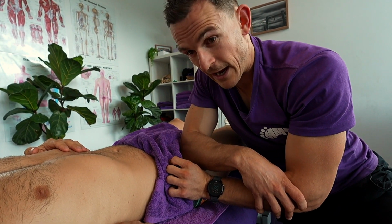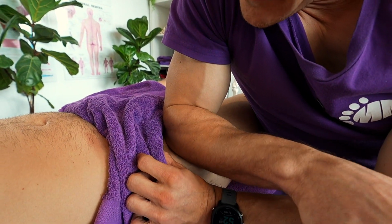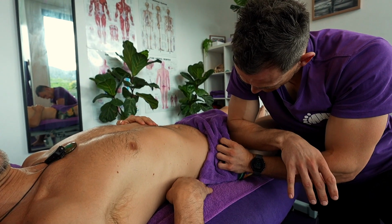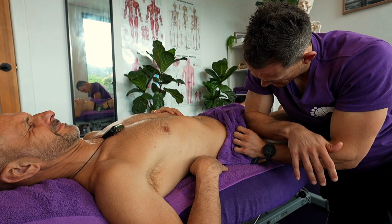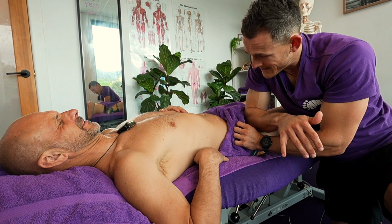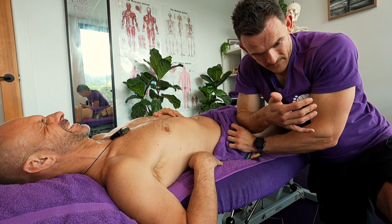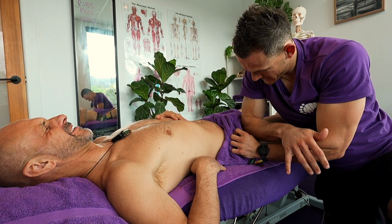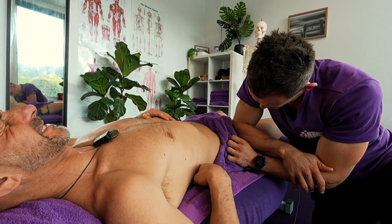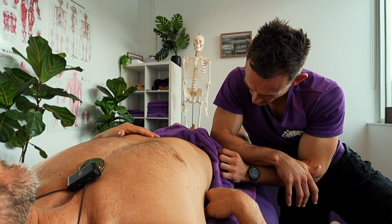So we're just pinning there. I'm not moving too much. I'm just changing my angles. I feel like there's a bit more up that way for Ninja. Feels alright. Feels good. Just slowly working a little bit wider as well. Just careful that I don't flick over that big rec fem tendon. It's quite ropey.